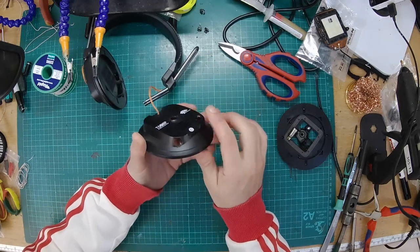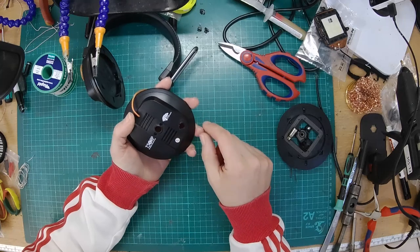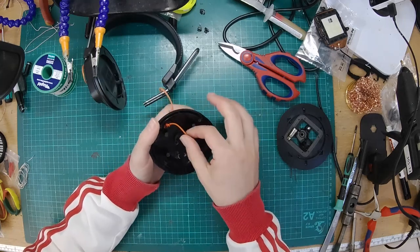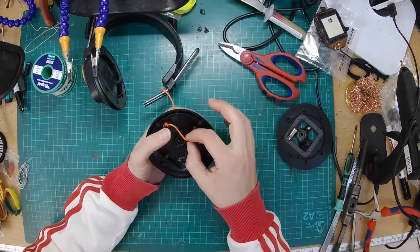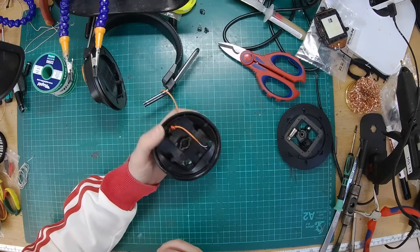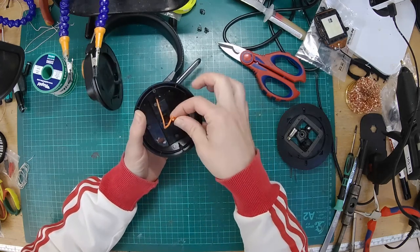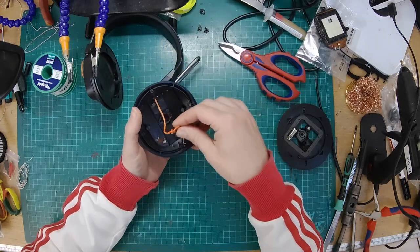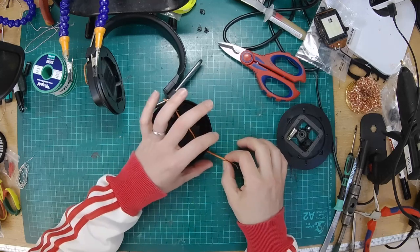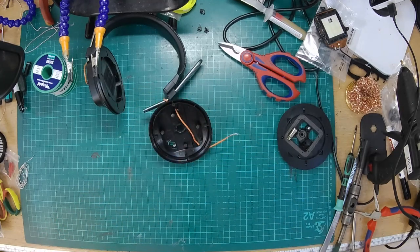Right, so now we have a new hole with a thread tapped in it. We have an old hole which we need to cover up. And the cable looks like it should reach the socket all right. Just wondering what the easiest way of doing this is going to be. I think pulling that off, poking that through the hole, and then soldering it on is going to be the easiest way. We can solder on the wires for the other driver.